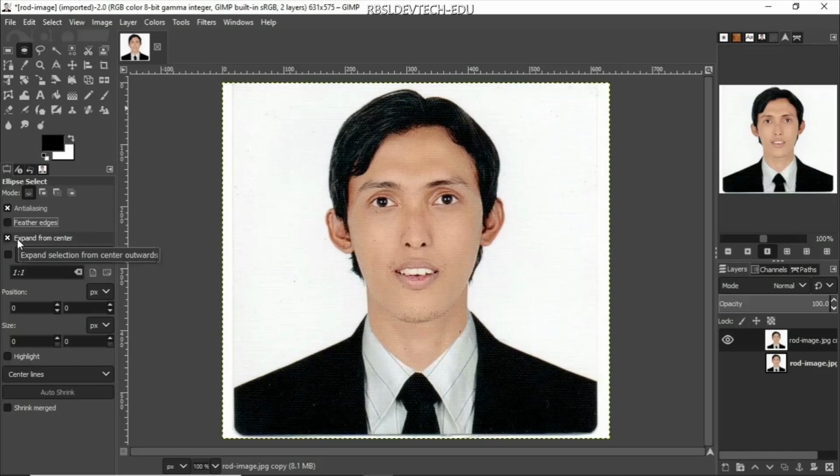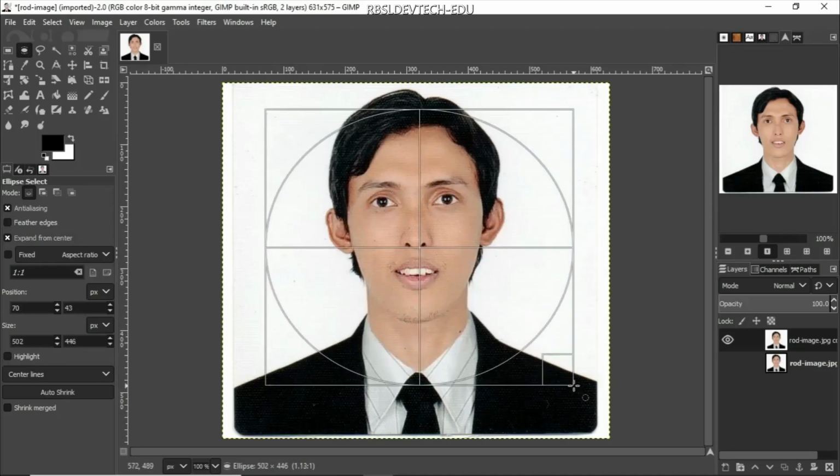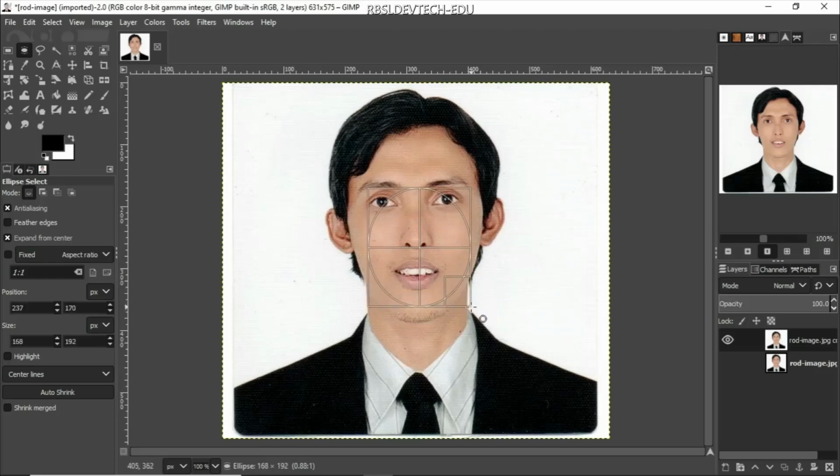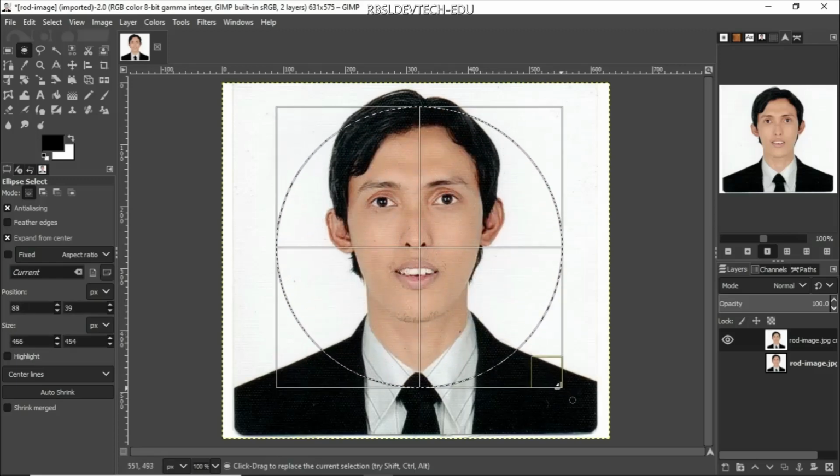And we also have the expand from center option here. So you would see here if I go and click on our image, the image is starting from the center. Okay, once I'm dragging it, I click my left mouse button and deselect, you would see it started from the center.